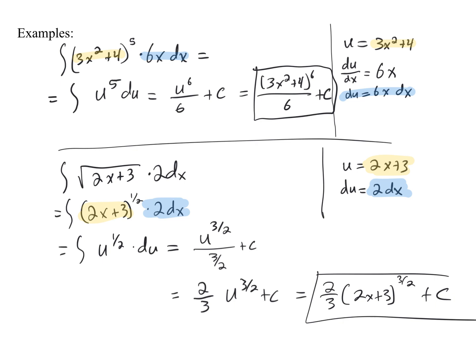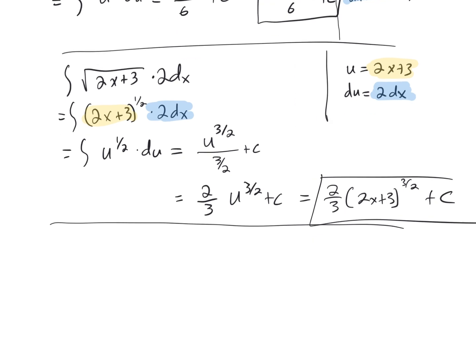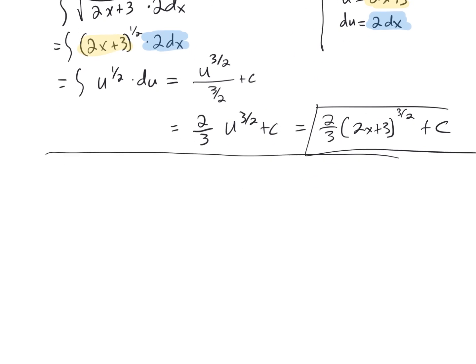Okay, let's do one now where your differential part doesn't match up exactly, and we'll see what we have to do if I need to have 2 dx but I instead have something else. All right, give ourselves a little bit more space here. Let's find the antiderivative of x cubed times 5x to the 4th plus 11 raised up to the 9th with respect to x. So we're looking at this here.